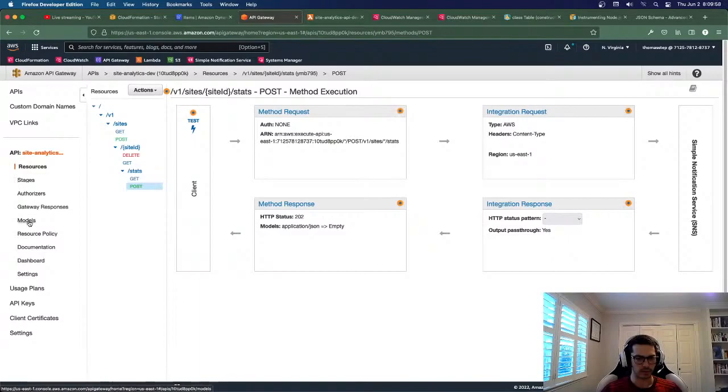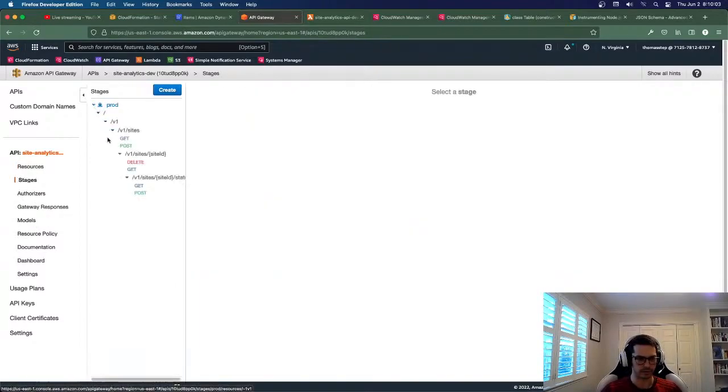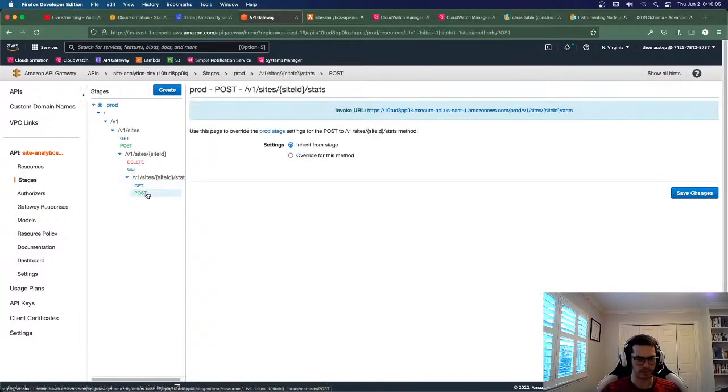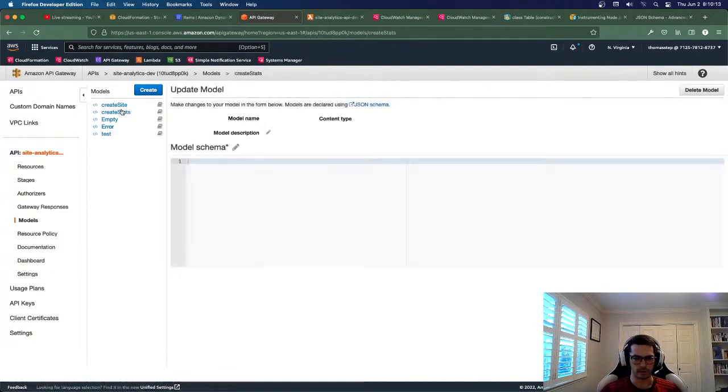What is the model? How do you tell which models are on which things? Maybe I have it on the wrong. This is the get one. How do I know what it's attached to?